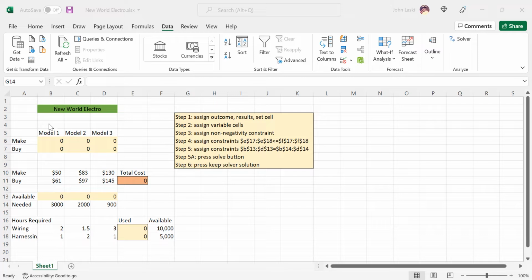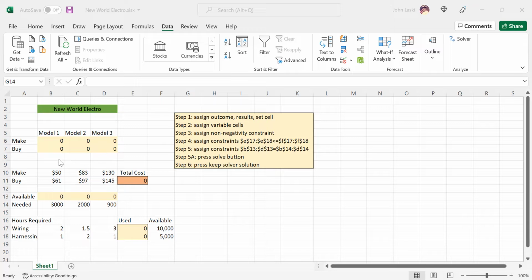Let's just call it, they make a Model 1, a Model 2, and a Model 3. Now, they have a certain capacity, like every firm has some maximum capacity somewhere.